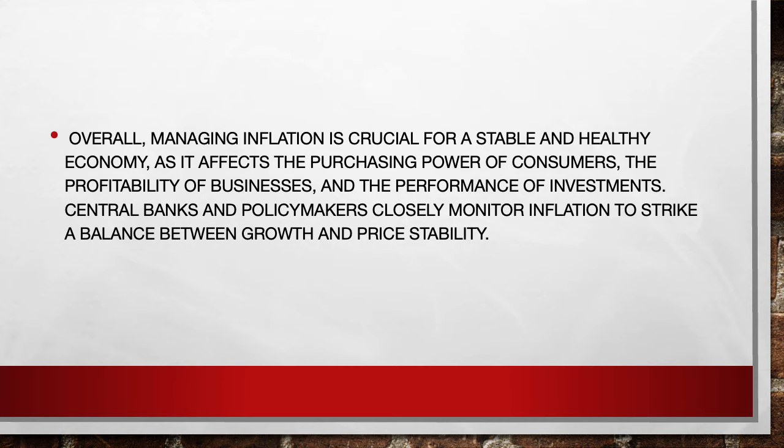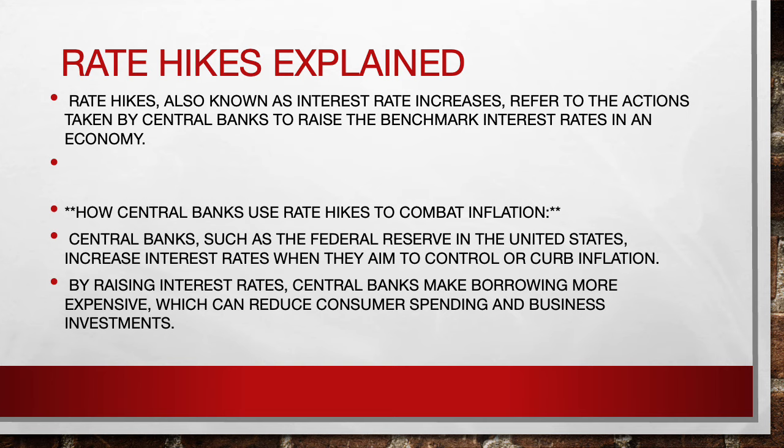Rate hikes explained. Rate hikes, also known as interest rate hikes, refer to actions taken by central banks to raise the benchmark interest rates in an economy. How central banks use rate hikes to combat inflation: central banks such as the Federal Reserve in the United States increase interest rates when they aim to control or curb inflation. By raising interest rates, central banks make borrowing more expensive, which can reduce consumer spending and business investments.